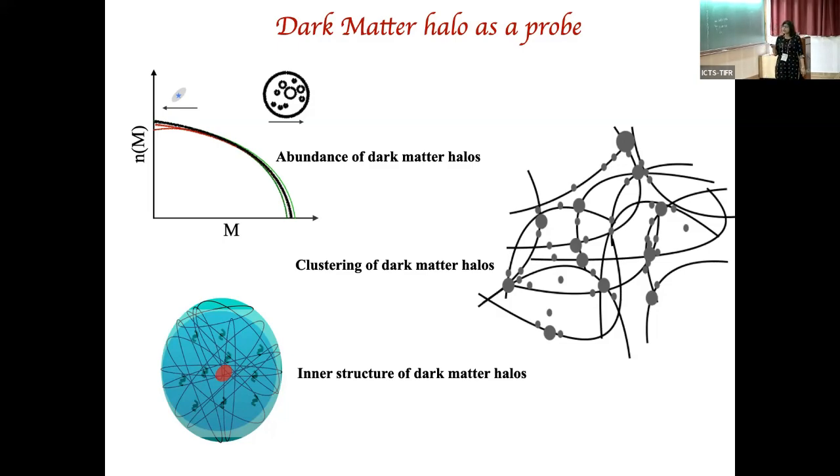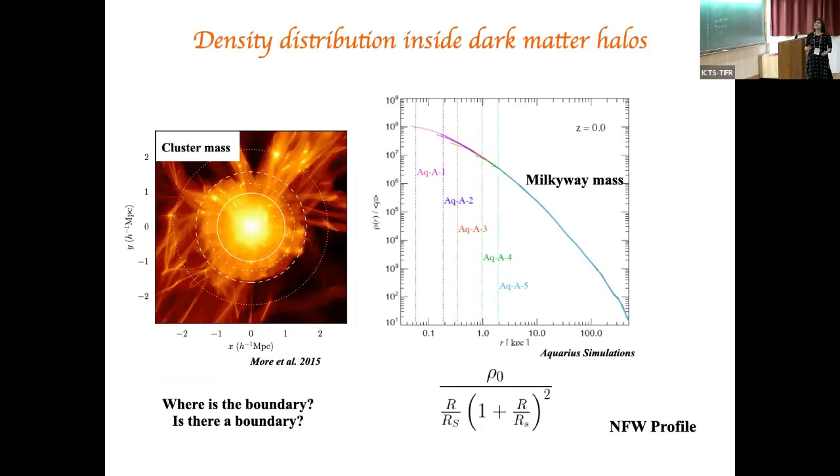And then, of course, we can look at the internal structure of dark matter halos, which are essentially the densest regions of dark matter in the universe, to basically probe whether they have any kind of interactions, what is the microphysical nature of these objects, and how they affect the distribution of mass inside of these objects. So they have been studied quite extensively over the years through N-body simulations and also, of course, through observations.